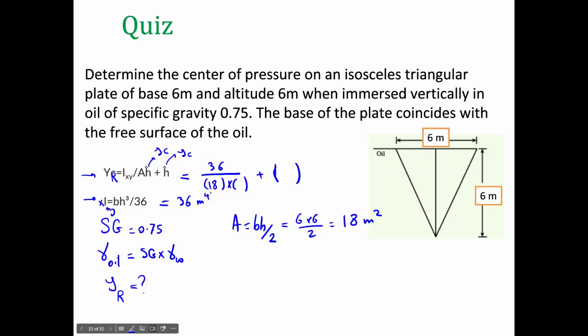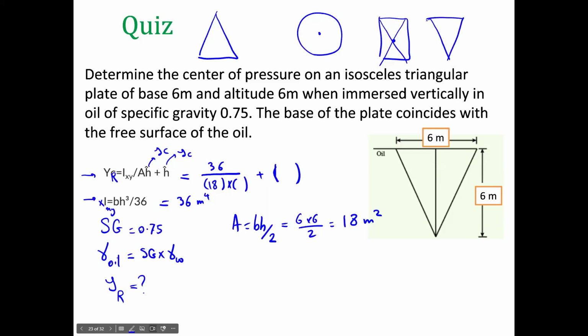So if you have a shape, you should see where the most mass is. If it's distributed uniformly, the center, like the circle, for sure is here. But if it's the rectangular, for sure it's here. But what about something like this? Or the one that you have here, this? Because some parts are denser. So you should be careful about the center of gravity. Do you know the center of gravity for a triangle?